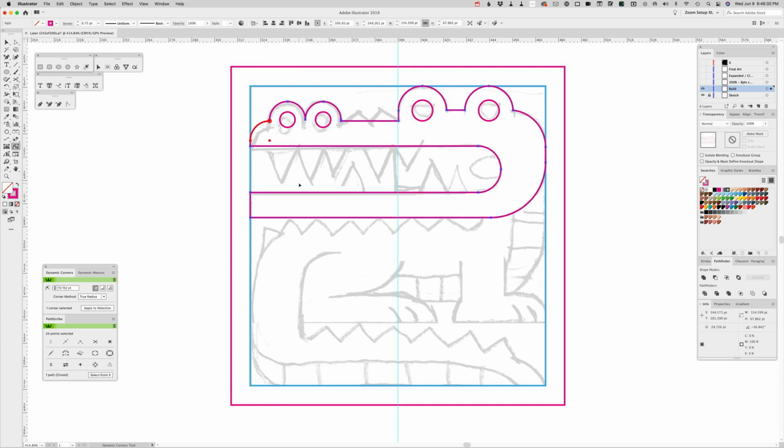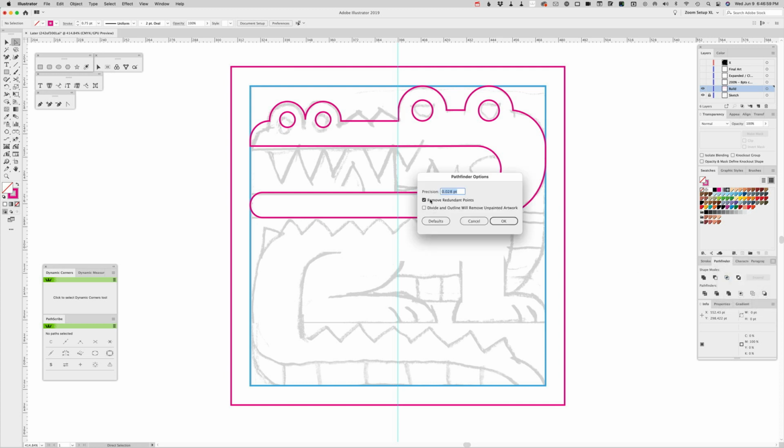I'll go back to the Dynamic Corners tool. Here's a good example of using the native tool to round a square area like that. It's actually a little faster than the plugin. That's why I use both. The only thing is when Illustrator created this feature, even though if I go to my Pathfinder palette and go to the Pathfinder options, I have Smart or Remove Redundant Points set, redundant points is when one piggybacks right on top of another. And so I can go to Artwork.